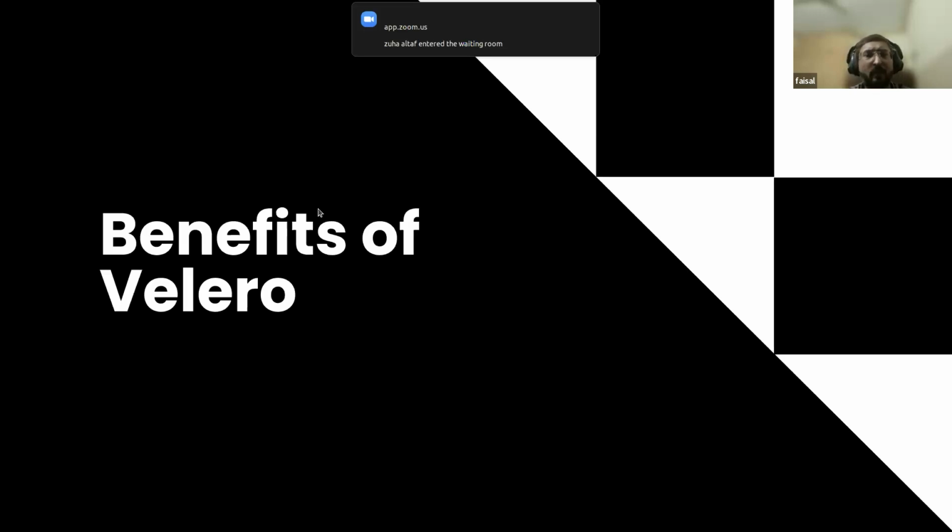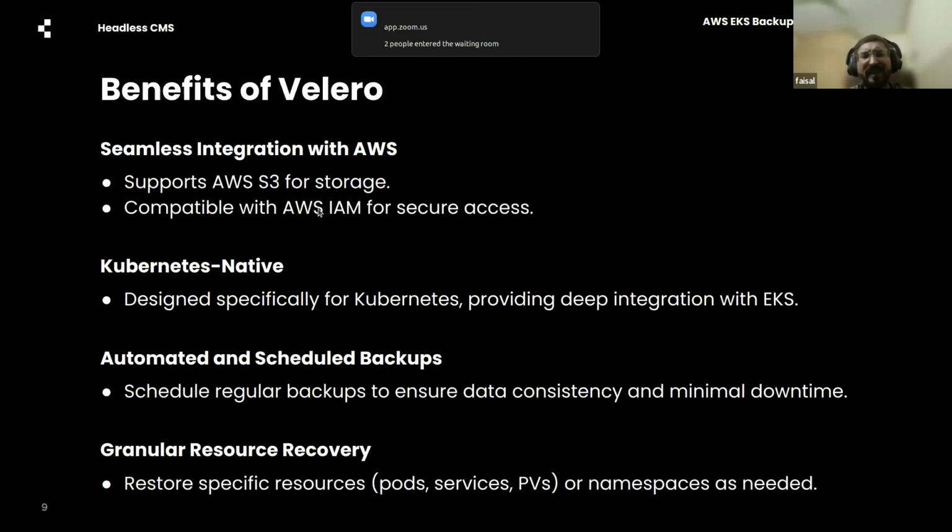Let's say you have a compliance policy in place, which basically helps you to configure your backups every Friday. So you can manually take a backup of your cluster on Friday night by manually executing a simple command. There is a simple command which you have to execute to take a backup after configuring Velero. We will have a look at it in the demo session. I will show you the commands. So it's pretty easy.